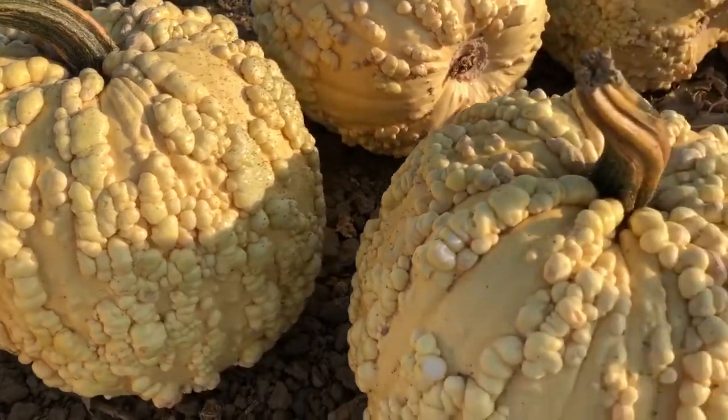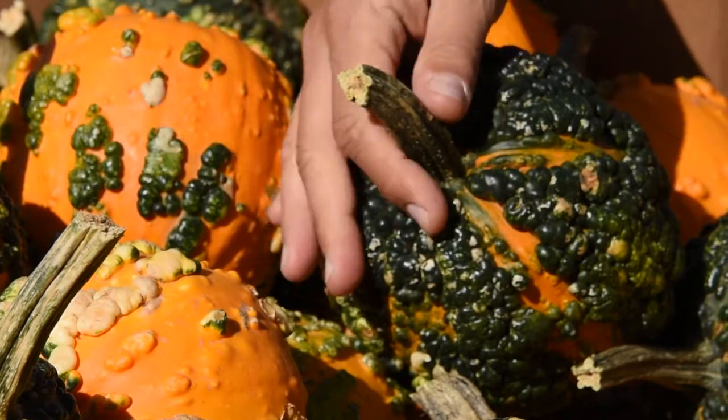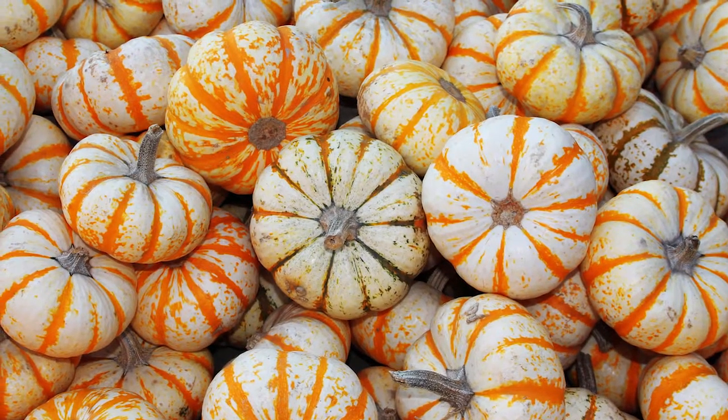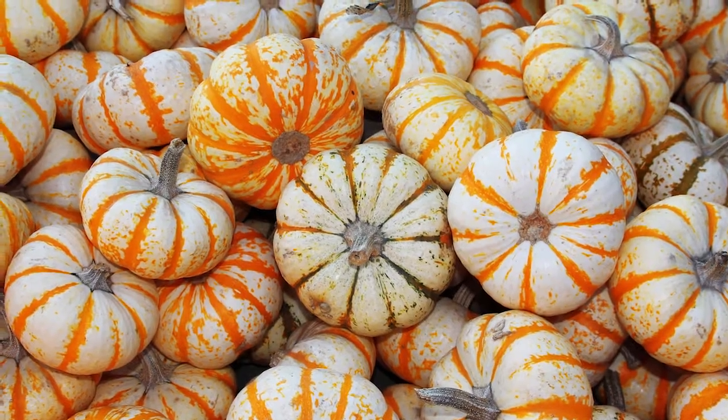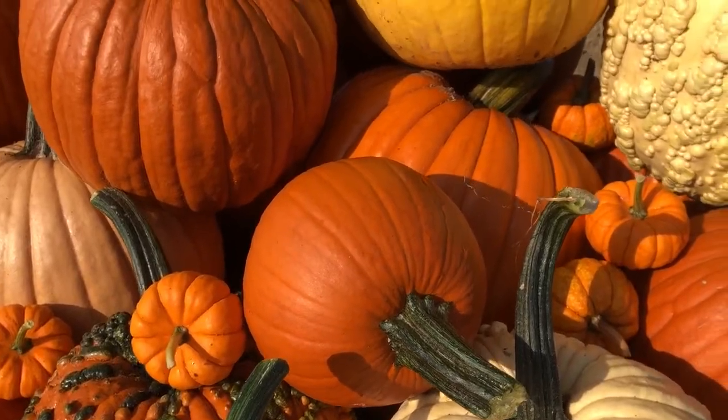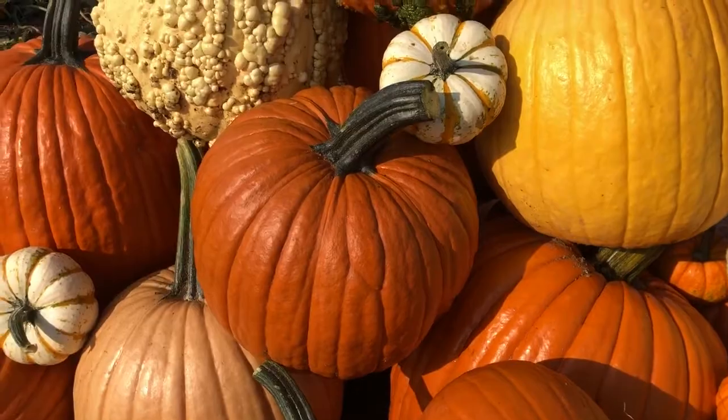Roadside stands will look for odd things. There's some that are warty or bumpy — they like those. They do real well with the mini warts and the smaller pumpkins, the pokemons and munchkins. Those are definitely real popular this time of year for interior and exterior decorating. The stackables are also popular. Anything with any kind of uniqueness to it is a hot seller.